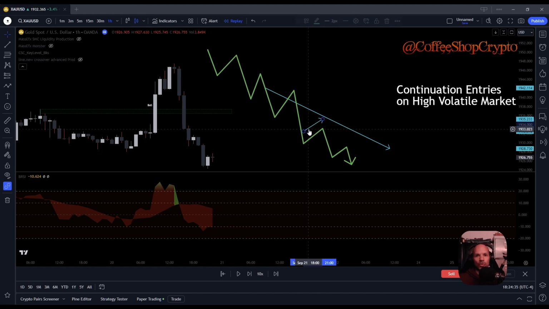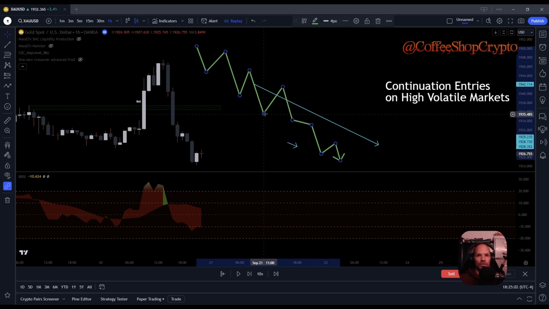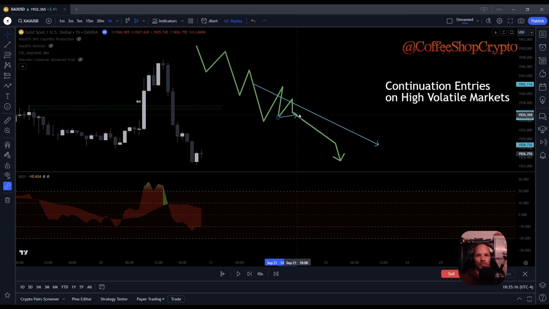What you want to do is find out, okay, it's moved down. You want to see that it's moving up, okay? Don't worry about this. If you break this level, you've got a little issue going on. What you want to do is see where your trend line is and what the direction is. If you're moving towards the trend line, you simply have to mark out your first low. You need to mark out a higher low. Let's just make this a higher low like that. So the market's coming down and gives you a higher low, right? Somewhere in there, it's going to give you another higher low, okay? And that's what you want to mark. You want to mark those two.